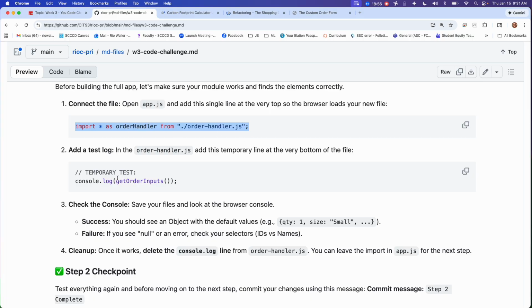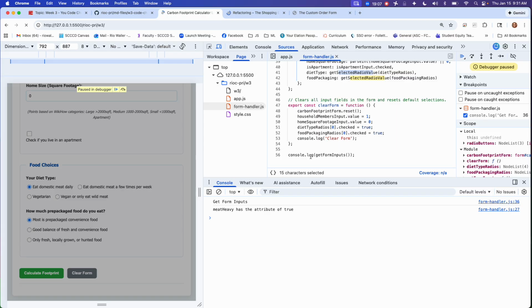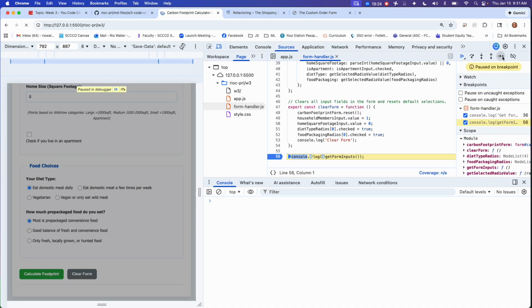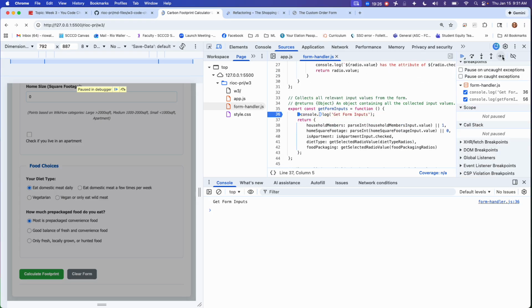And how you can do that is you do a console.log inside of the order handler. Now, why am I doing this? I'm doing this so I see if my logic is correct. Let me show you. I already have it in this one. I'm going to let this run. So when you finish writing the order handler, then in your custom order, your t-shirt ordering form, set a breakpoint, reload, and now it will actually step. So you can actually see it.